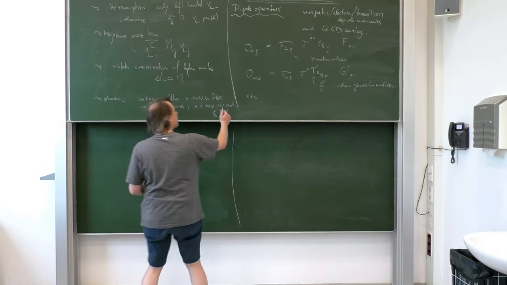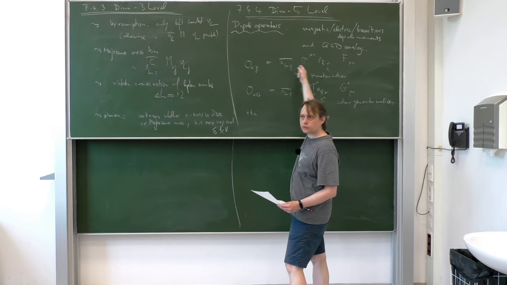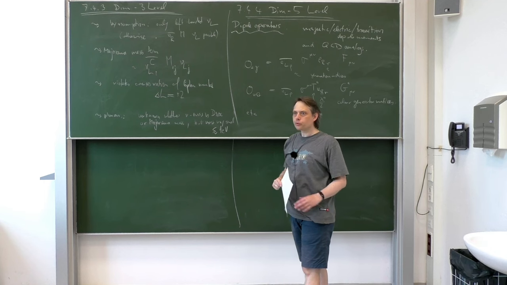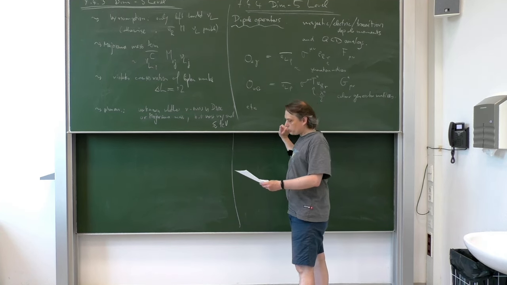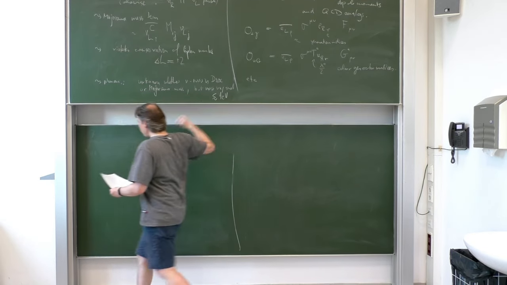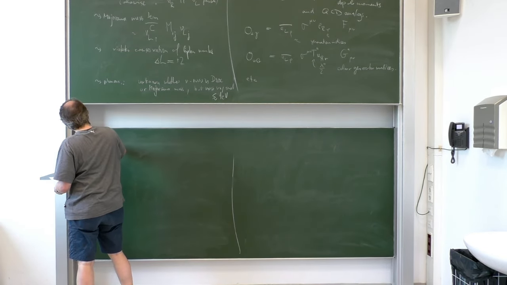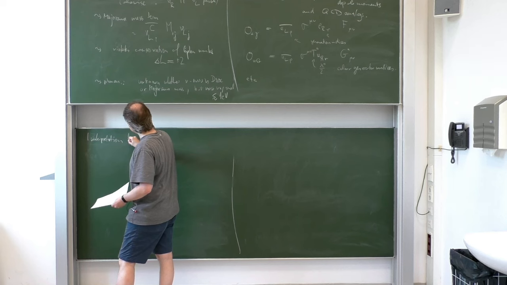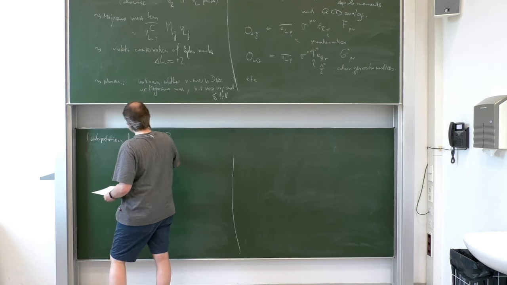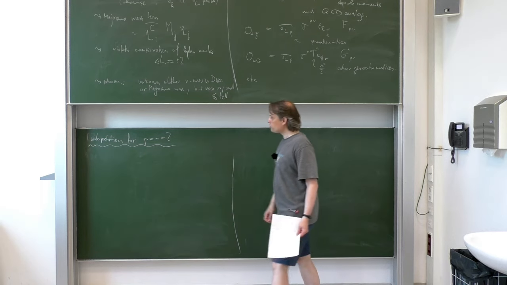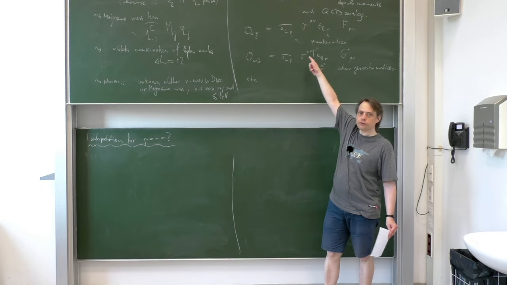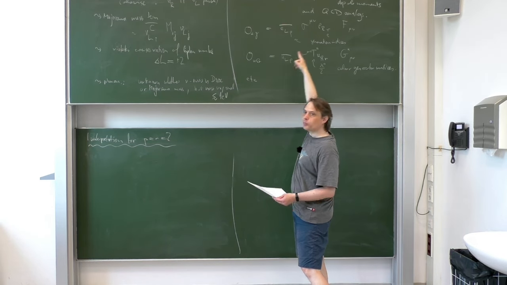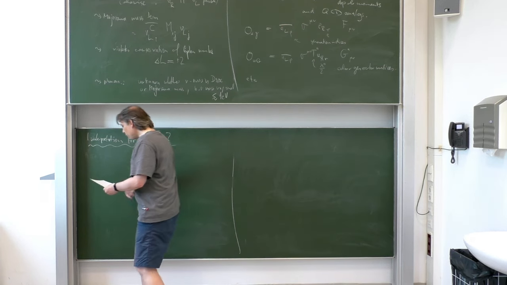So let us now explain the interpretation of the simplest dipole operator, which is the one for leptons and photons, which will give rise, for example, to g minus 2 of the muon. Let us start with this because it is the easiest to explain, and then generalize and give some interpretation or physics conclusions as well. Since it is most famous, let us start with g minus 2 of the muon. So we set the generation indices here to 2, so P equals R equals 2. And then our photon dipole operator becomes an operator for g minus 2 of the muon.